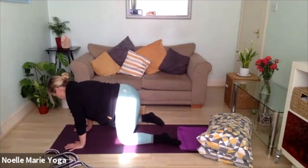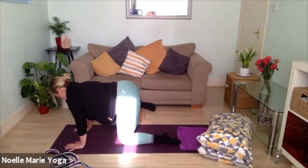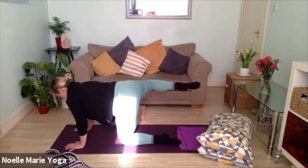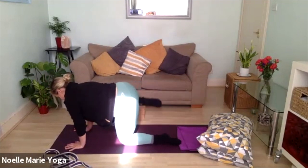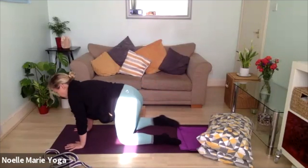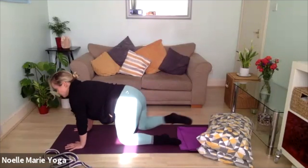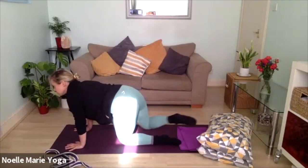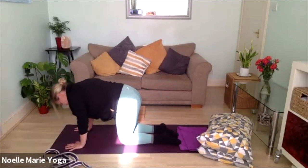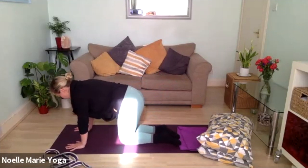Just totally go at your own pace and your own intuition, finding what feels nice in your body. Working into the hips here. You can change directions if you were going in one way. Just really working with your own range of motion. Replace the right knee back down onto the mat, and then we'll repeat that on the left.